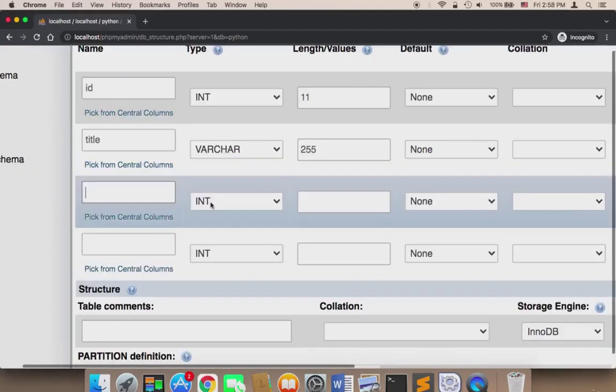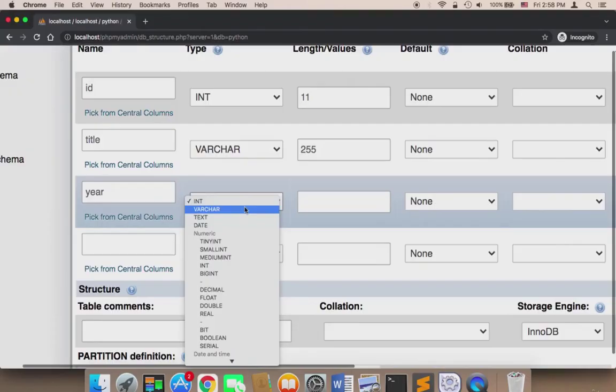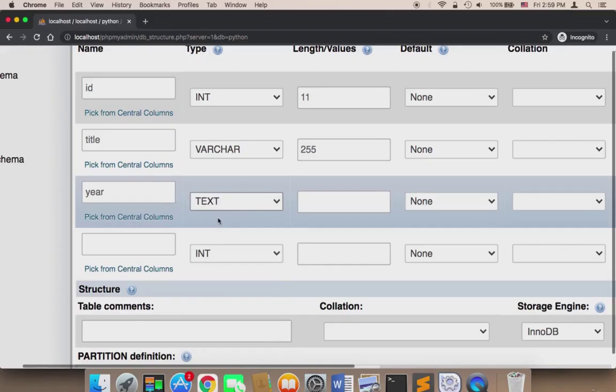And that's it. Next, we need to specify the year. For the year column, the type can be integer, date, or text. If you use date, you would have to provide the complete date, and I don't want to provide a complete date. Instead, I just want the year, which is 4 digits. Therefore, I'm going to say text. There is no need to provide the complete date, because most movies don't specify the exact day and month. They just provide the year.